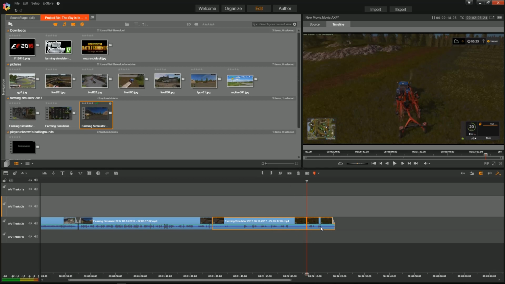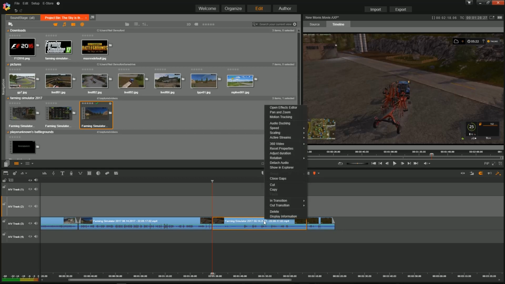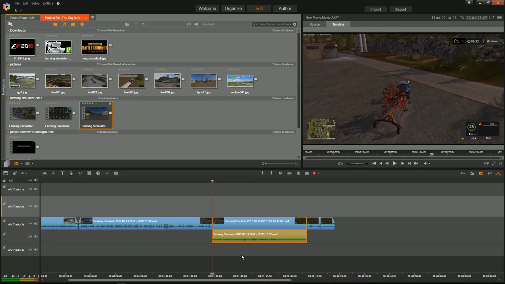Okay, so we've got this one here. What we're going to do is highlight this section. This is the section we're going to speed up, not by much, and you'll see it's currently around 30 seconds. That looks about right. Okay, and we will right click on this. First thing I want to do, I'm going to detach the audio. So it's this one here, detach. It drops down to here. I'll just click on it and delete. So at that point on, it's nice and silent.